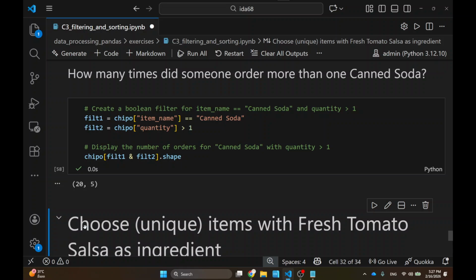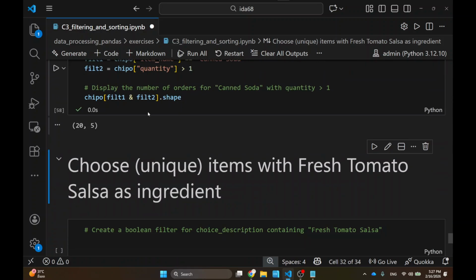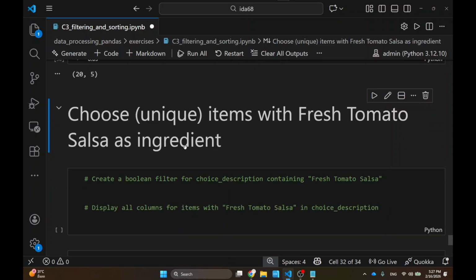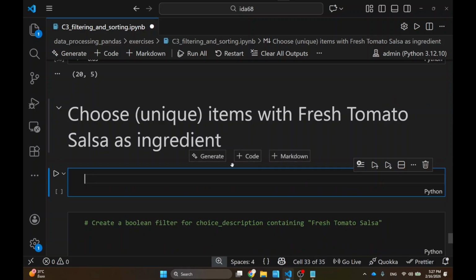Okay, and lastly, this one is a bit complicated, but I want to show you the power of this library and things that it can do. So this one, I want to choose items with fresh tomato salsa as an ingredient. This one is pretty complicated, so let me explain what I'm going to do.